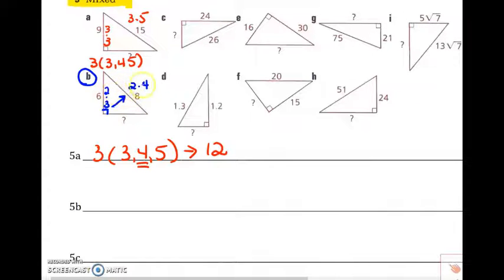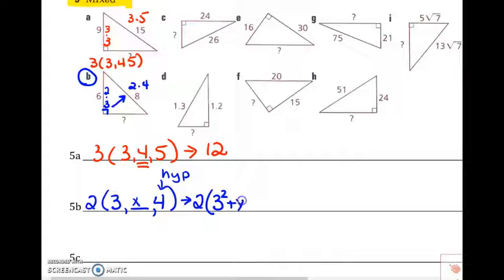But our scalar here is 2. 2 times 3, and then the unknown side, and then 2 times 4. We really don't know if this leg is smaller than 3 or larger. And again, as I said in the very beginning, it doesn't matter which one of the legs comes first. It absolutely does matter that the hypotenuse, the longest side, is last. And that's because we're going to get a little fancy here. Inside the parentheses, we're going to note that 3 squared plus x squared, our unknown side, is equal to 4 squared.